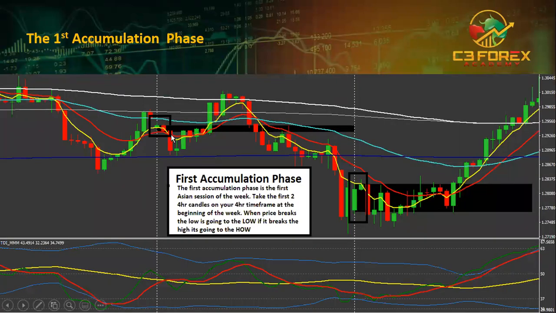Example. All right, so your first 2 4-hour candles, this is your 4-hour time frame. These are your first 2 4-hour candles. Now this rectangular box, the top of it is supposed to be at this top wick. All right, so you wanna go wick to wick. Okay, so in this example, you look back at what happened in the past, right?